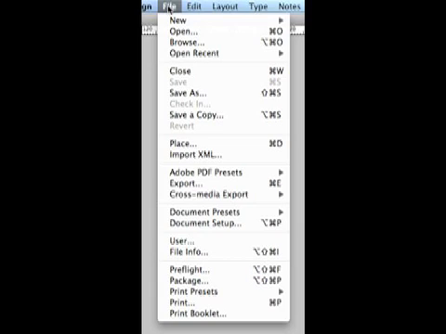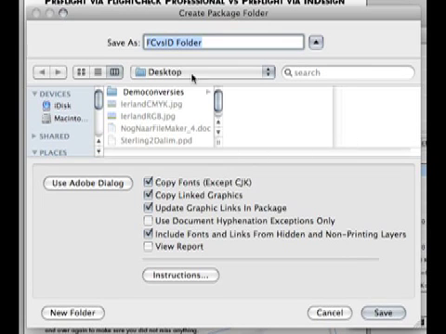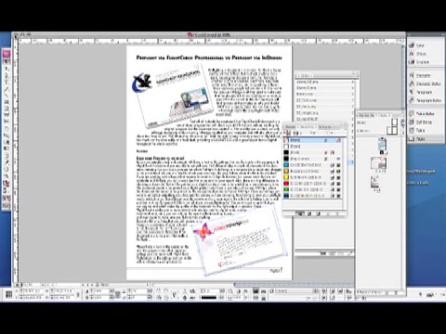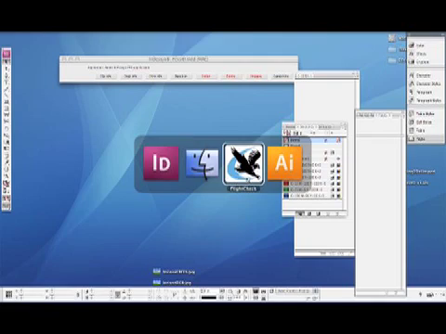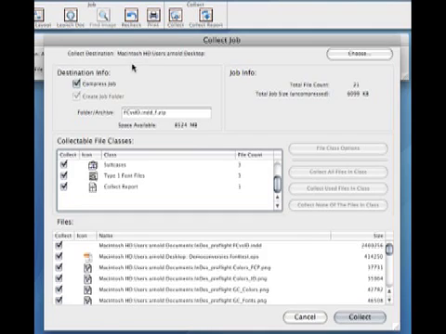Staying in InDesign, let's go to the package function, which will collect everything needed for the document. So we can fill in some instructions, we can make some selections or settings, and now it has collected the whole folder on my desktop. FlightCheck, of course, has a collect function too, in which you can select where you want to drop your file, but you can also compress your job, so it becomes a zip file which is ready to send, which is a great function in FlightCheck.